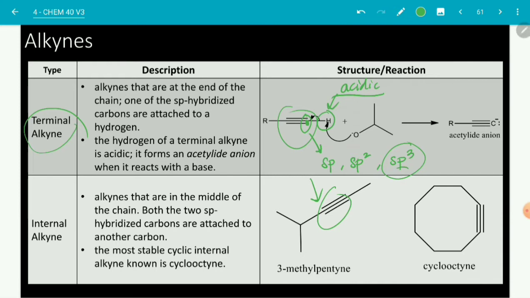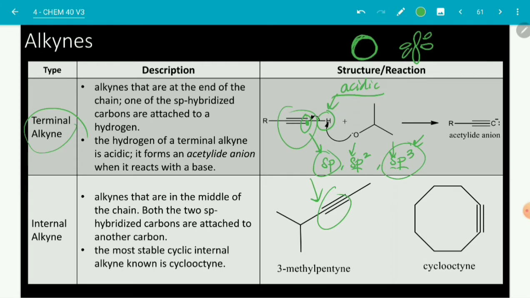Mas mahaba kasi ang p kaysa sa s. Kaya longest bond ang sp3. It's 75% p, 25% s lang. Sa sp2, mas maikli ang sp2 kasi 33% s. Okay? So, ano itsura ng s? Diba? Ano siya? Spherical. Tapos yung p mo ay lobes. Okay? Parang dumbbells. So, kapag pinagsama mo yan, tapos maintain mo yung s at 33%, p at 66.6%, sp2 yung orbital mo. Mas maikli siya kaysa sa sp3.